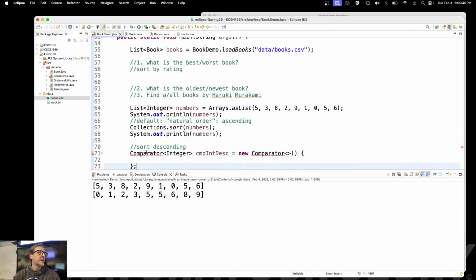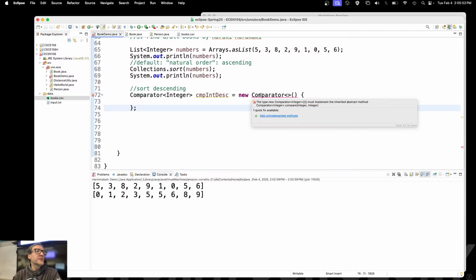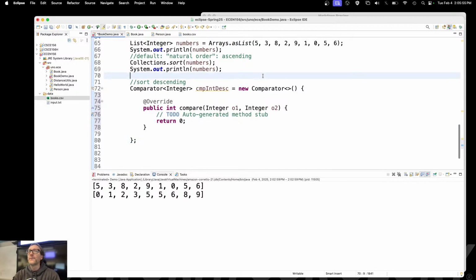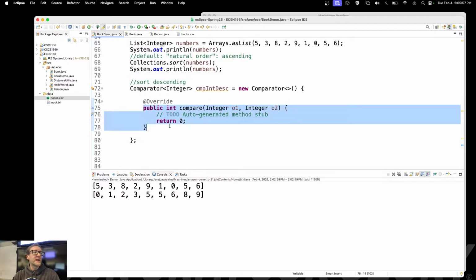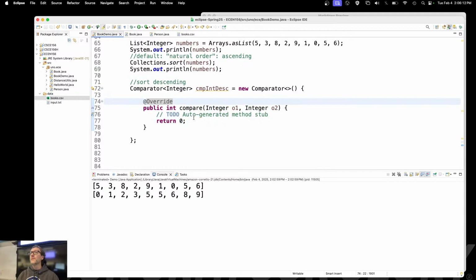Let me go ahead and import this because it is in the java.util library. This is what's called an anonymous inline class. What I could have done is taken this method and put it into another class called my awesome comparator for integers in descending order. Very, very long name. We don't like long names if we can get away with it. And this is why it's an anonymous class. It has no name, because it's not in another class. The variable has a name, CMP int descending, but that's the variable name, not the class name. Remember that it is a comparator, and then we use angle brackets because this is a comparator for integers.